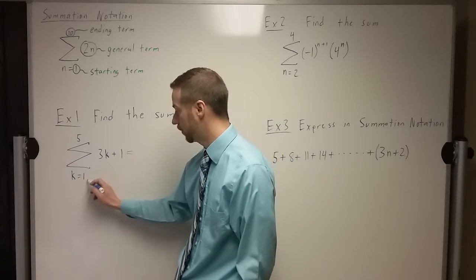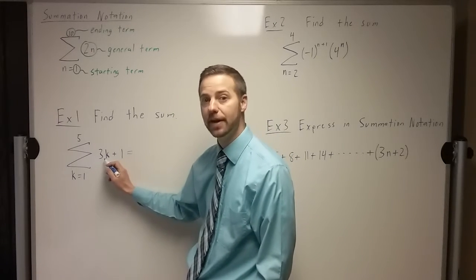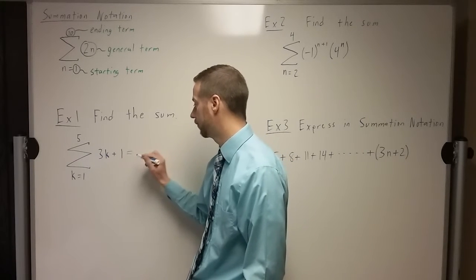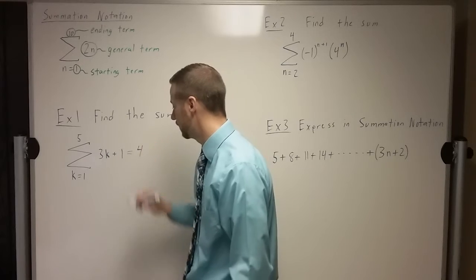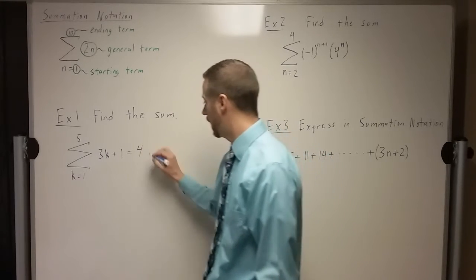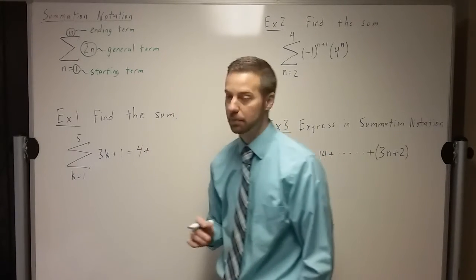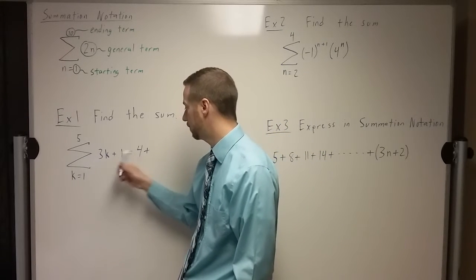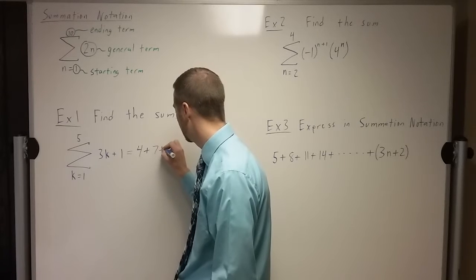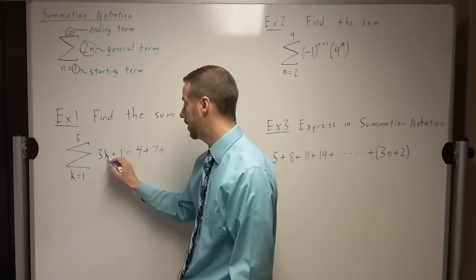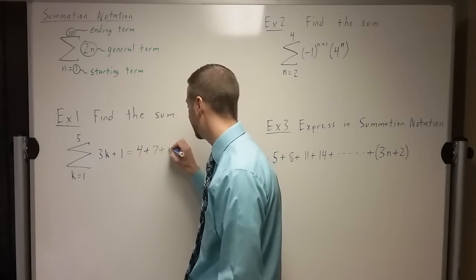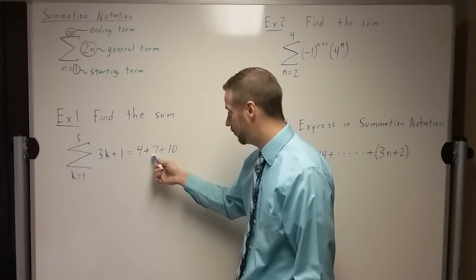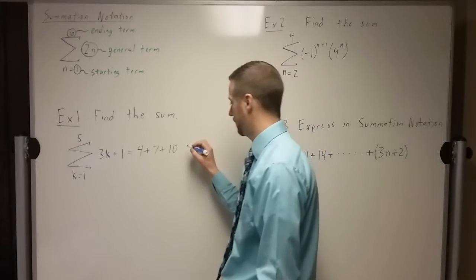So the very first term, our starting term is 1, so I want to put a 1 in there for my very first thing. So 3 times 1 is 3, plus 1 is 4, which means my very first term in this sequence would be 4. And then since it's a summation, I'm going to say plus. My next term would be 2, so I'm going to do 3 times 2 is 6 plus 1 is 7. And then I'm going to put in 3. 3 times 3 is 9, plus 1 is 10. And you might be noticing a pattern to these numbers. This is just going up by 3 each time. And so I'm going to keep going from here.